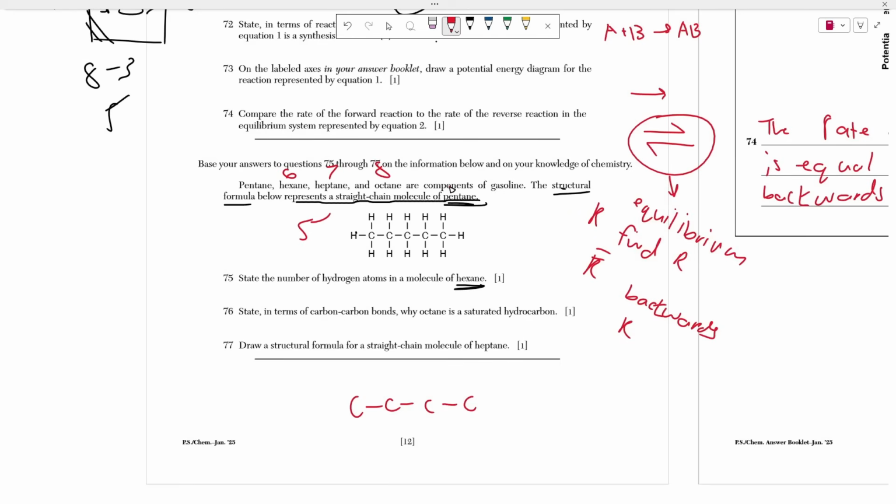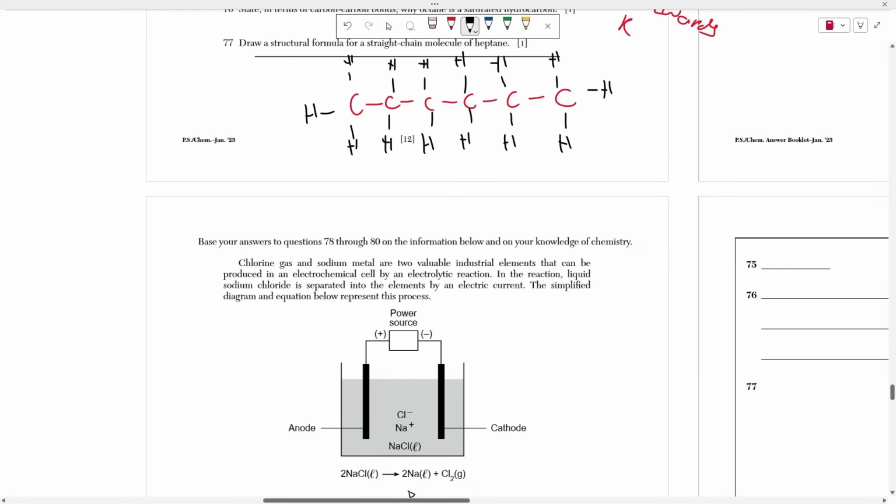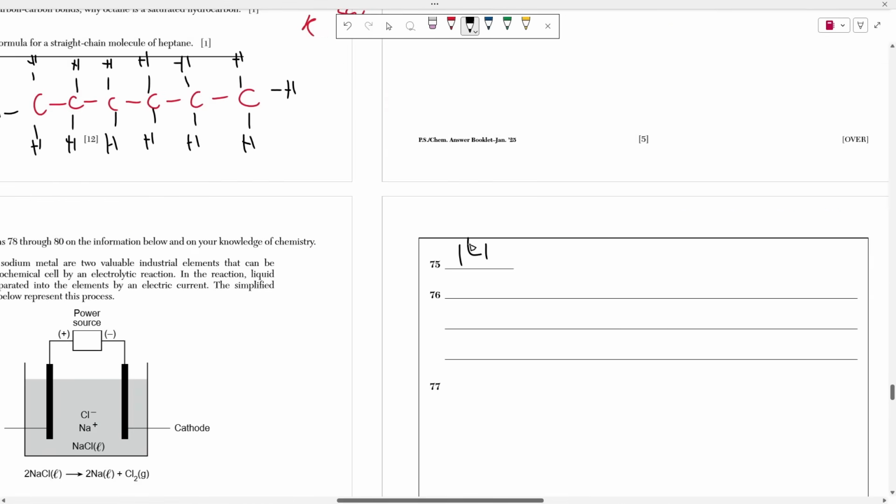So if we have heptane, that means we have 7 carbons. If we have hexane, we have 6 carbons. And if it's following this structure, that means it just has 6 carbons in a straight line with a single bond between them. So this is 1, 2, 3, 4, 5, 6 carbons. And we know that each one of these carbons is going to have a hydrogen bound to it. So if I have 6 carbons, that means here's 1, 2, 3, 4, 5, 6, 7, 8, 9, 10, 11, 12, 13, and 14 hydrogens surrounding it, right? So the correct answer here has to be 14 hydrogens.